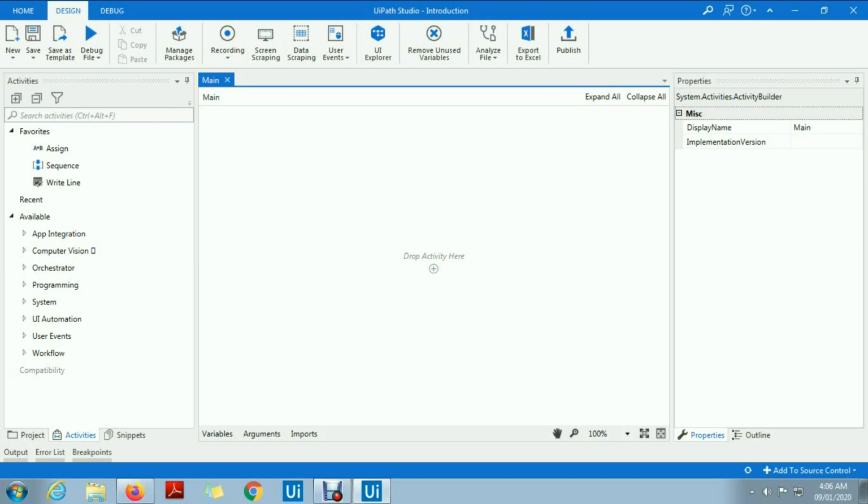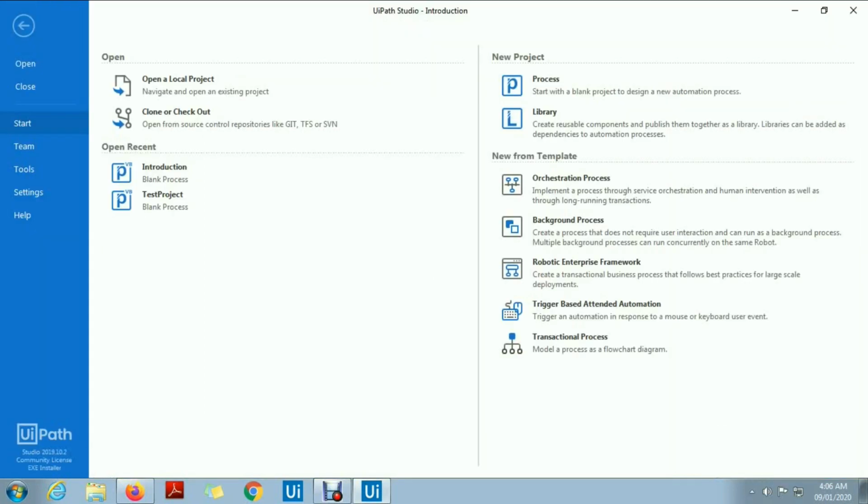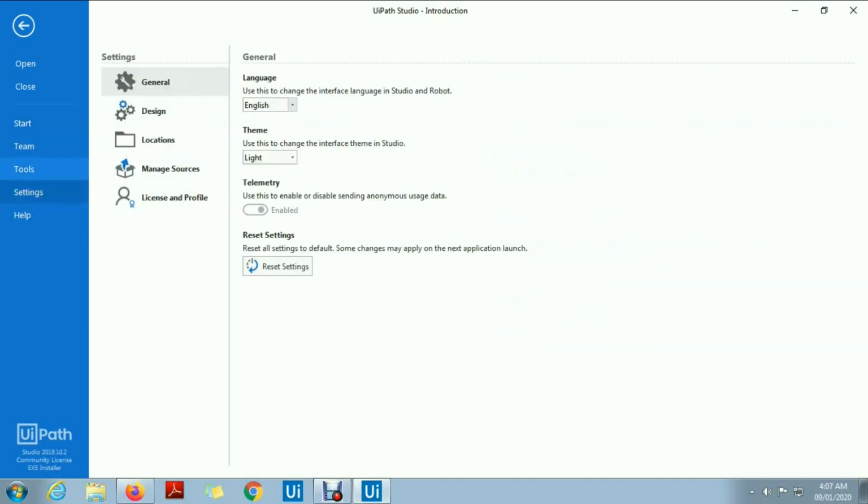So today we're gonna see how UiPath Studio looks. We're gonna see what is present inside it. So first, this is a home page where you can open a new project. Open a new project here with these options, and you can open recent projects from here, and you can open whatever you've already done from this place, and some settings and some tools here.